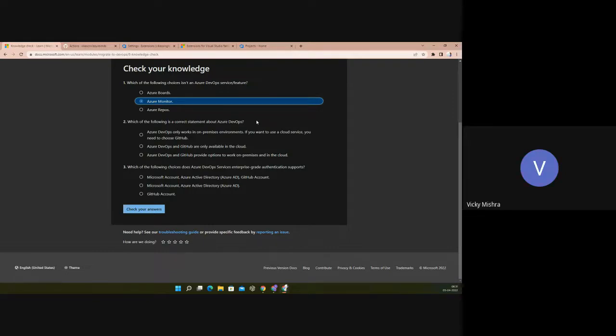Third number. Correct. So yes, Azure DevOps you can install on-premises also. You can install Azure DevOps on your own virtual machine and use it. It's not like you have to use the cloud version only.